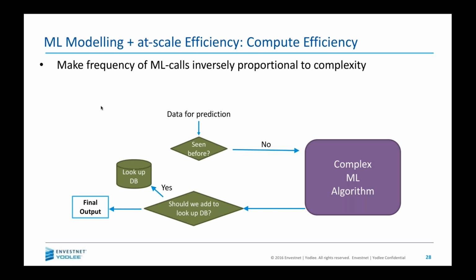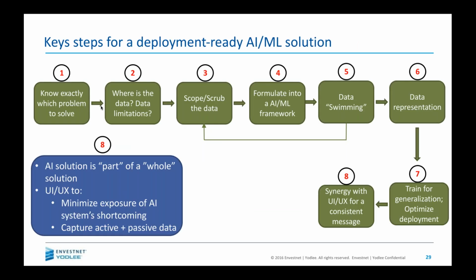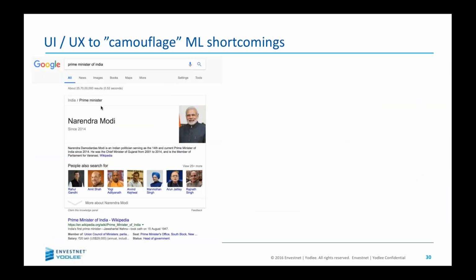In the interest of time, I'm going to skip through, because what I want to do is come to the UI UX part. The idea here is, when your system is highly confident, you want the UI UX to reflect it. And where your system is not confident, you want to have a way in which you let the user know that the system is not confident. Please either provide inputs or just work with that uncertainty.